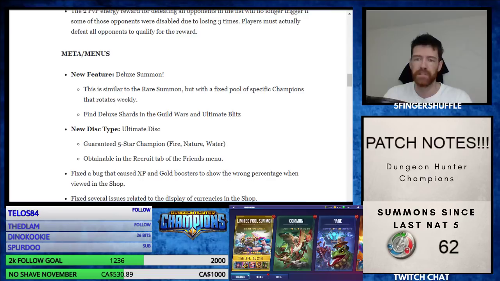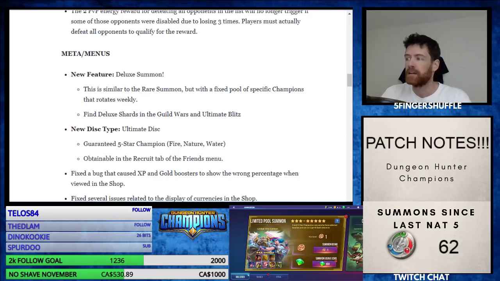See the limited pool summons on the bottom left-hand side of my screen here? There we go. So this only had certain units in it. It's going to be very similar for these deluxe summons in that you'll get shards for it and you can just use them to summon from that pool. And if you don't like the specific pool of champions that week, it will change to a new pool of champions the following week.